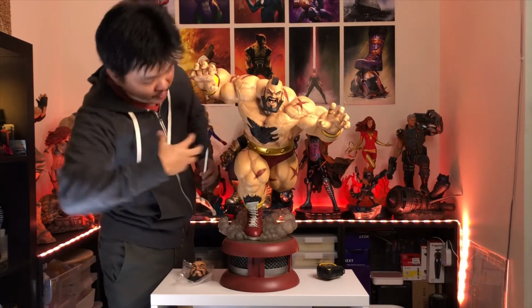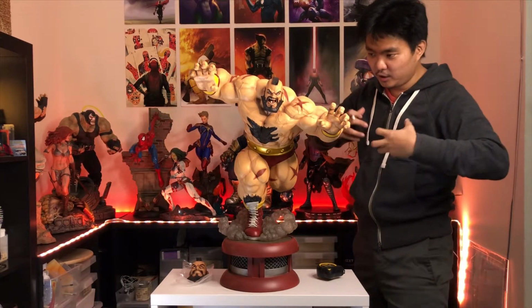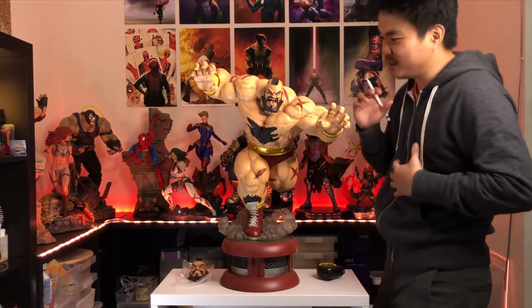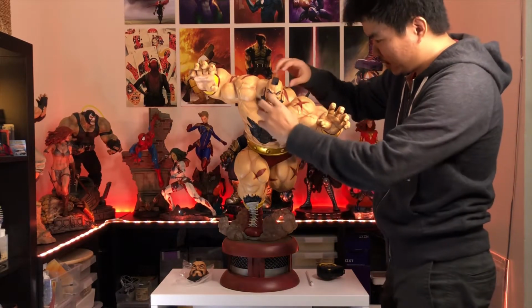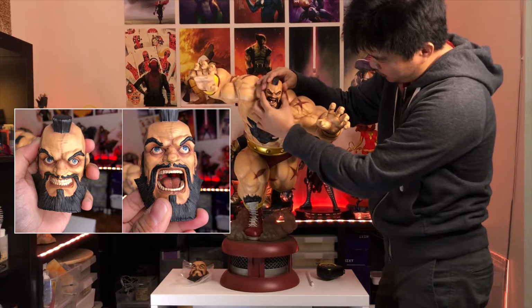His chest is really contracting, and you can feel how he is using all his muscle to get you. So it is really nicely done. For this one, it actually has two head sculpts. This is the exclusive one, or the switch out.